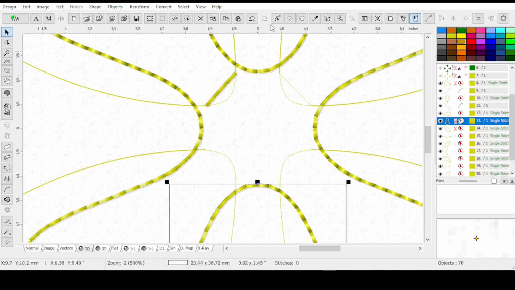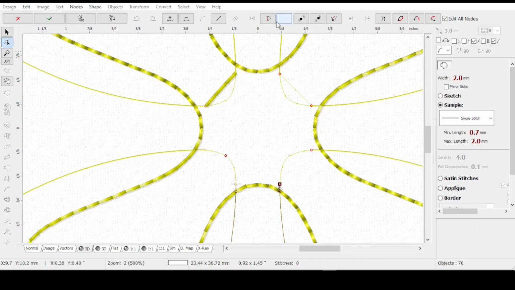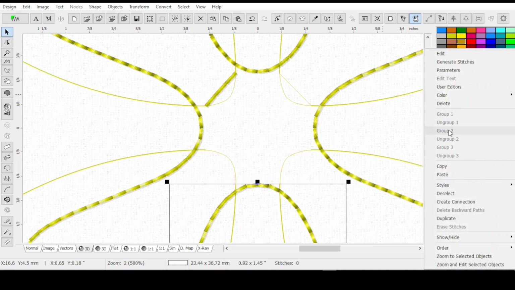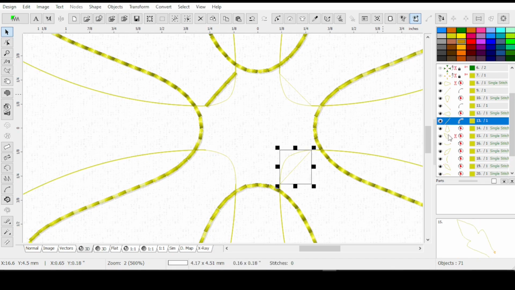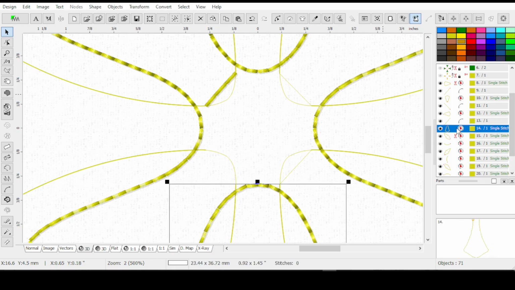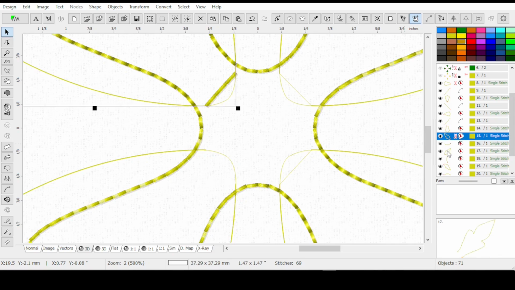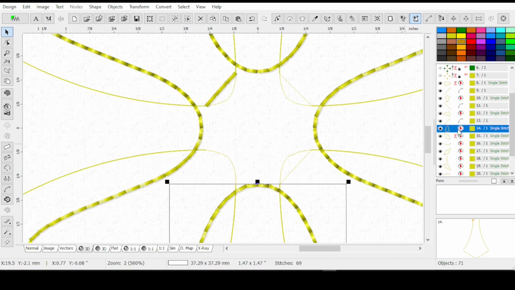This one here, it's got to be reversed. Right click, create connections. You notice how it got red. It wasn't a white backward path anymore. So then that one's done. And so then you have a connection all the way around. Now then there's not one here. Does it make it look bad? Maybe. You know, maybe you want it to look symmetrical under there for some reason.